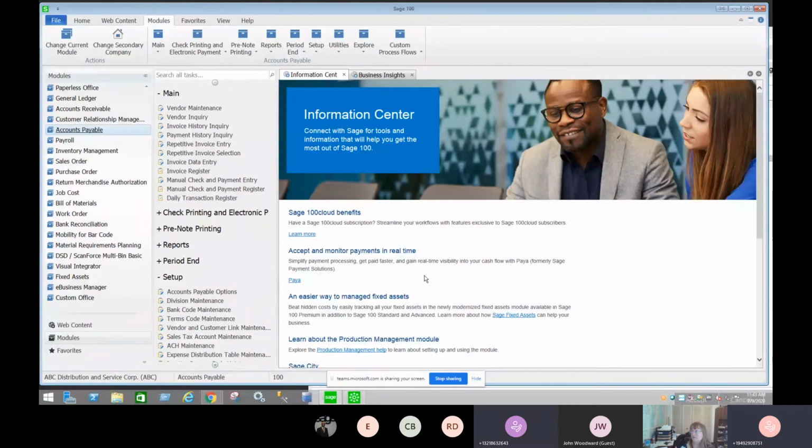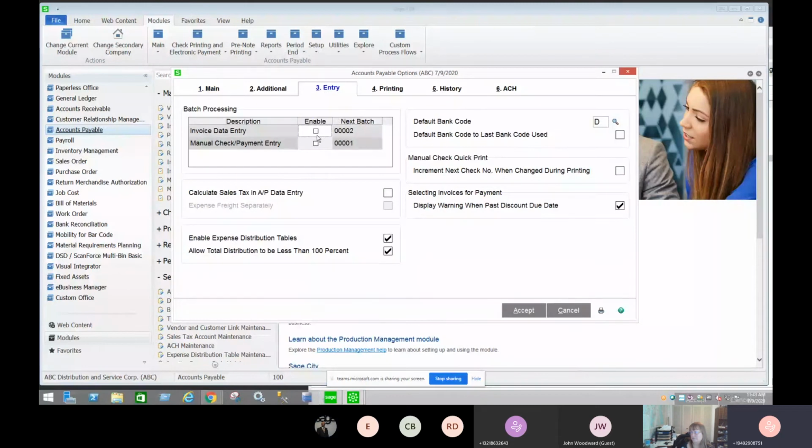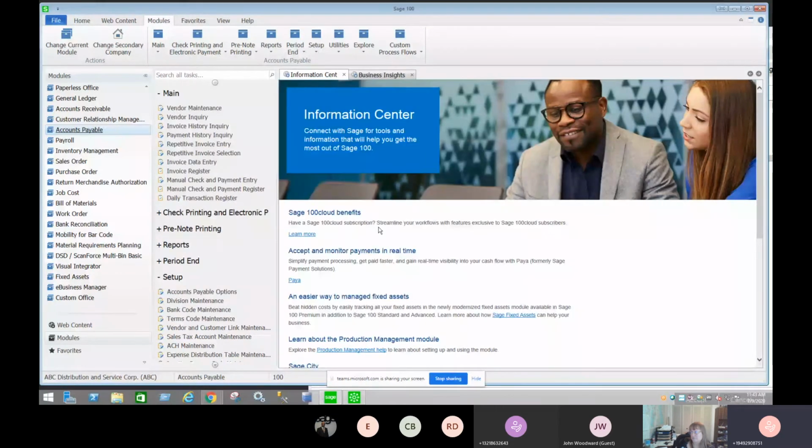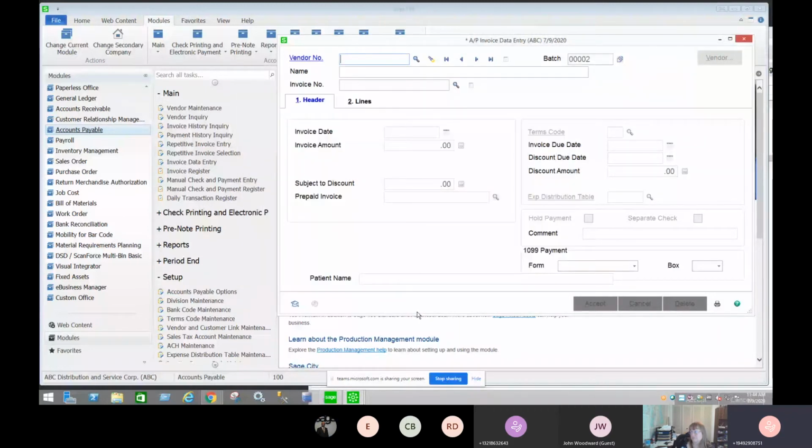If you have more than one person doing data entry at the same time, I can turn on batch entry, so that when I go in, I'm going to create a batch number. So now I'm creating invoices in batch number 2. I could have 15 invoices in there that I've been working on all morning. Let's say you have one that you need to enter. You can come in and create batch number 3, enter your one invoice, print and update without interfering with me, because I'm in batch number 2.